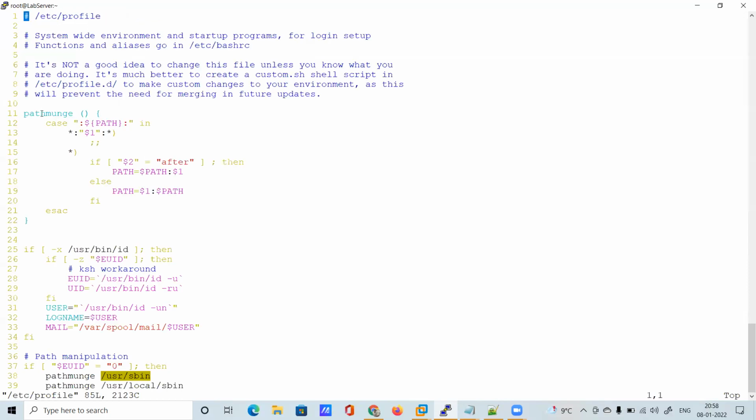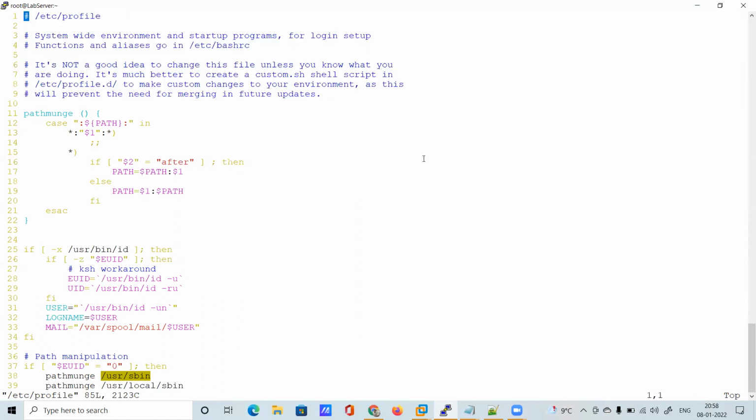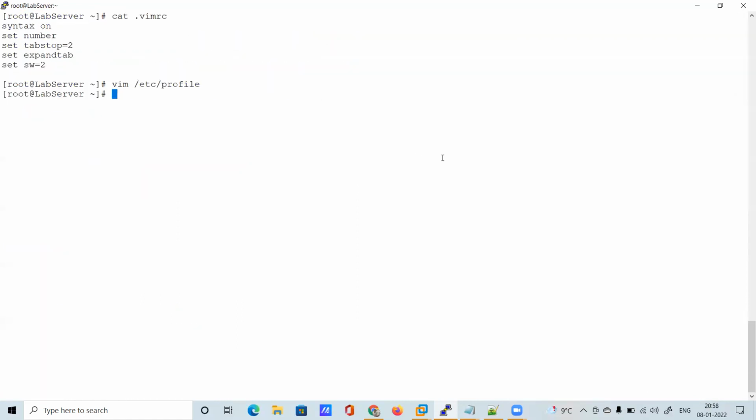You are able to see this is a function, starting here and closing here, and this is a declared variable, and some lines are disabled, and it shows like that, right? So it is easy to recognize by the color. Why did it come here? Because syntax is on here.